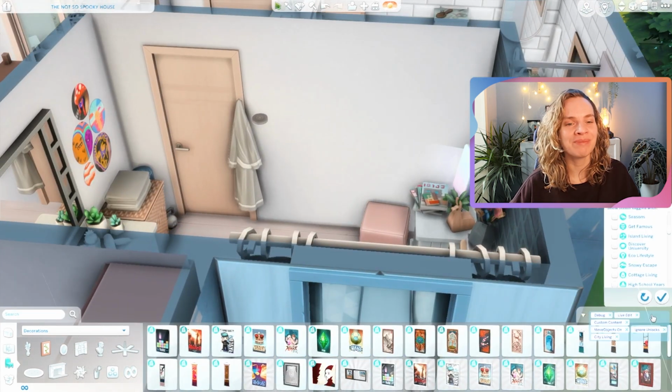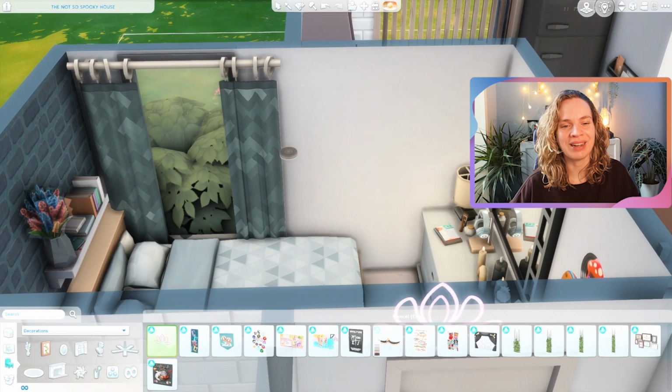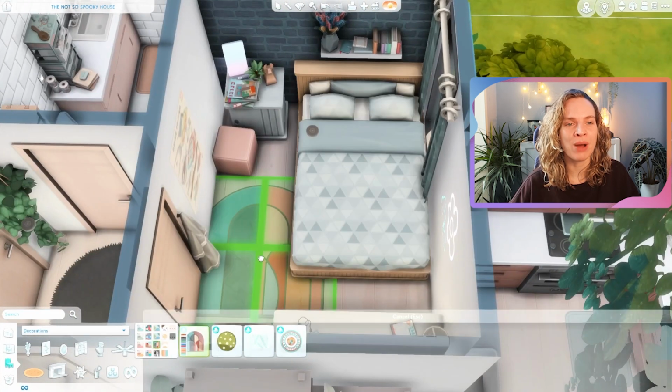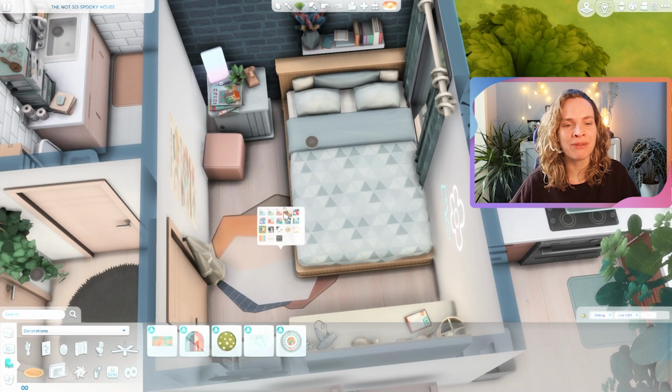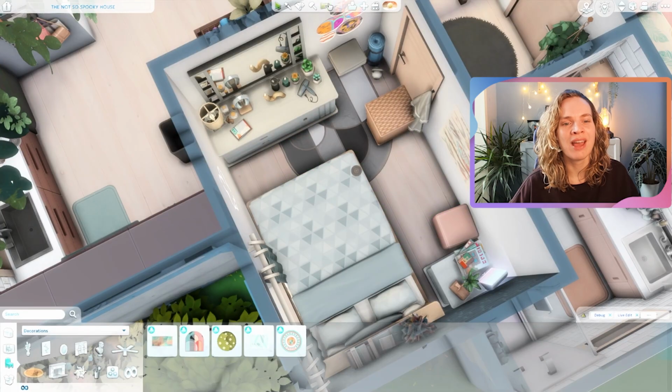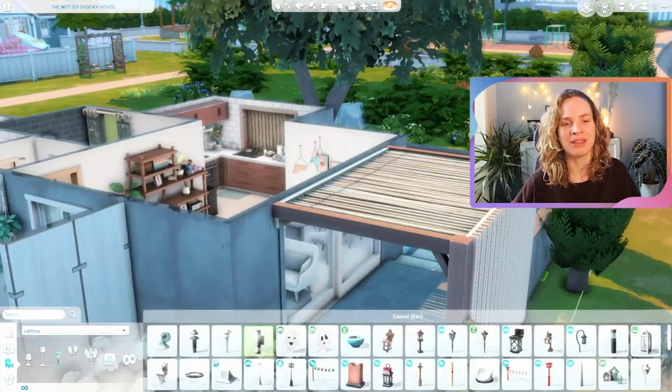Yeah, so I just added some more decorations to this room. I think this one, the blue one, might be my favorite. I don't know why. I thought the other one would be, but I feel like the blue one, the second one, is my favorite for some reason. I really like it. I feel like it's really a serene, chill space, and I really like it.